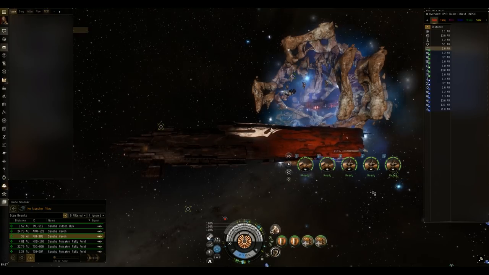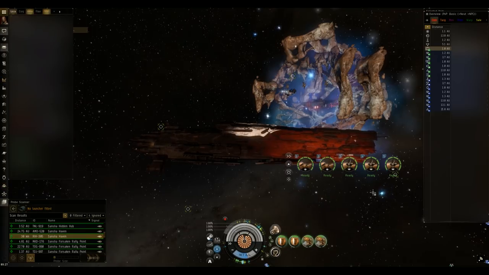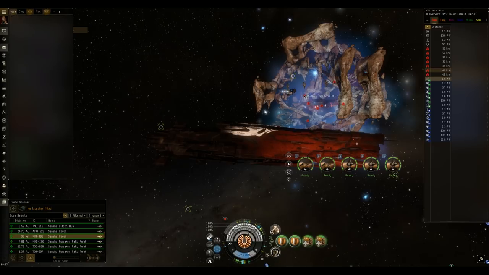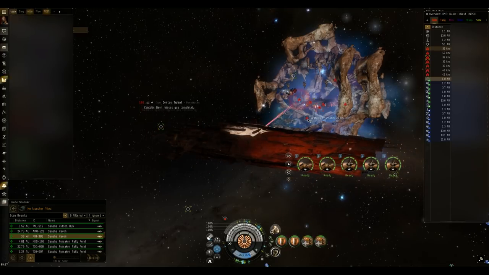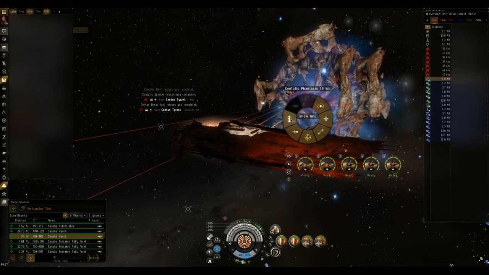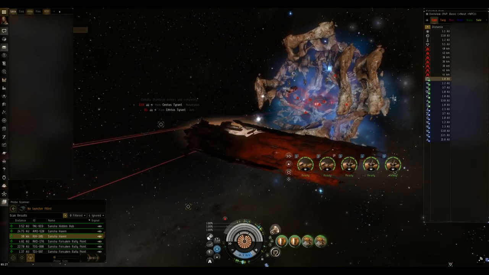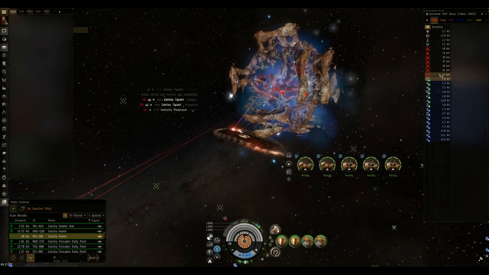Should happen any second. Right, here they are. So we've got the first wave, and as you can see, it is a wave of battleships and I don't know what these are. These are battlecruisers. So let's find out how long it takes to lock them all. So here we go.